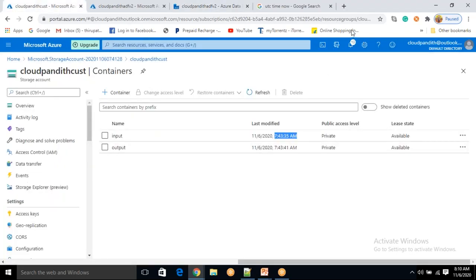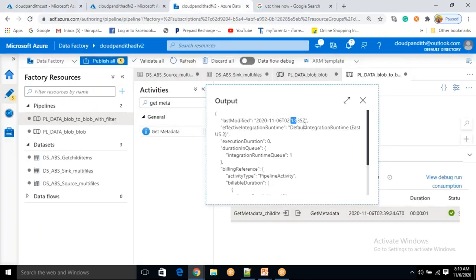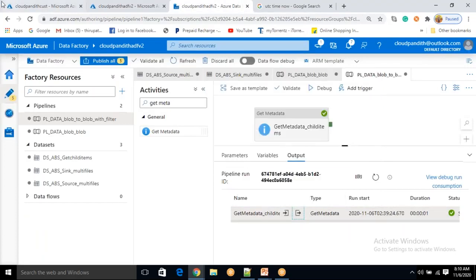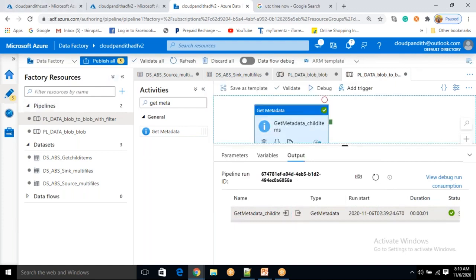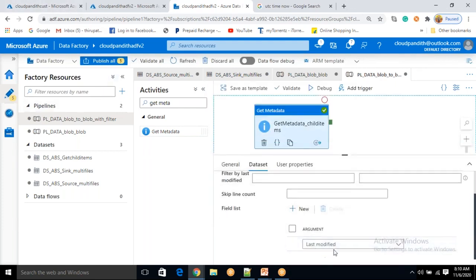If you compare our current time and this one, it is exactly 37 minutes. Here also the time difference is some 27 minutes. This is in UTC. Here you can see in IST. If you compare, both will give the correct time, when you have modified that particular thing.